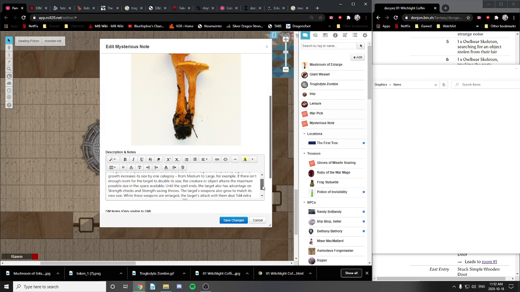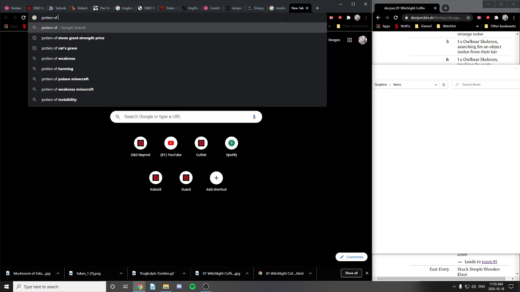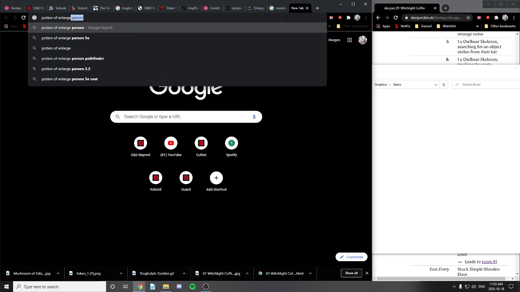This growth increases, yep, from medium to large. What is a potion of enlarge worth in 5e?